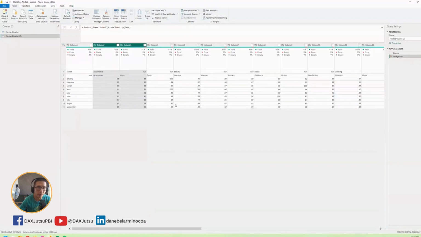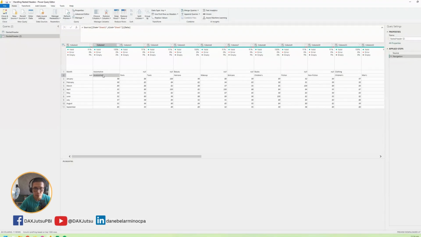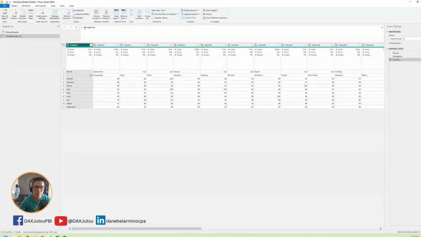What we want to happen is that we combine row 1 and row 2 into a single row. And then I'll promote that as a header and then pivot as a step after.